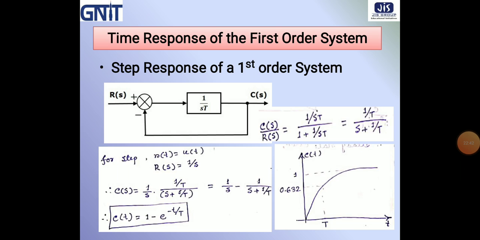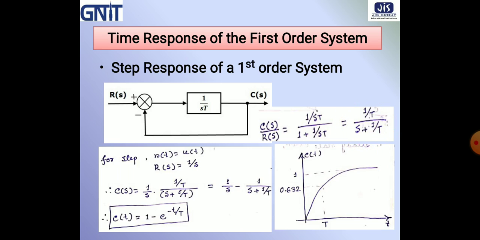Next is the time response of the first order system, that is, step response. Step response of a first order system. So this is our transfer function of a standard first order system, which I already discussed in our previous slide. This is our closed loop transfer function of a standard first order system.